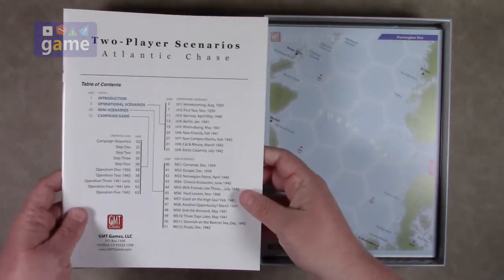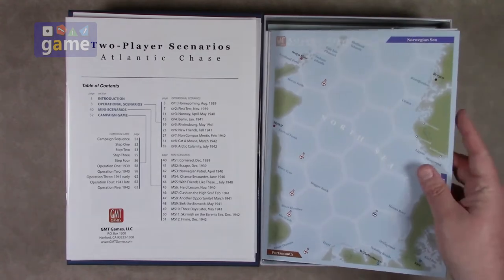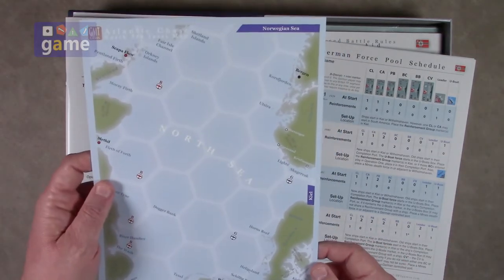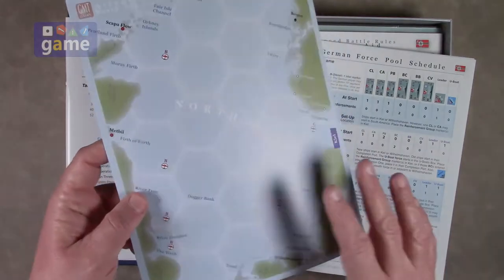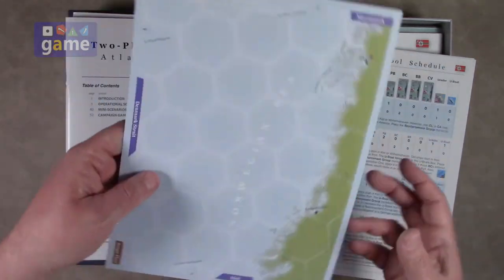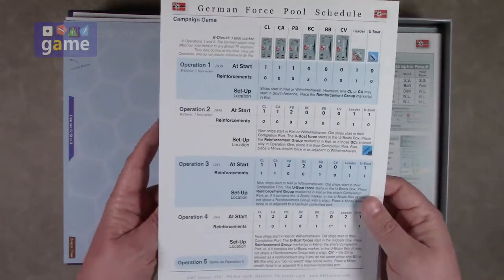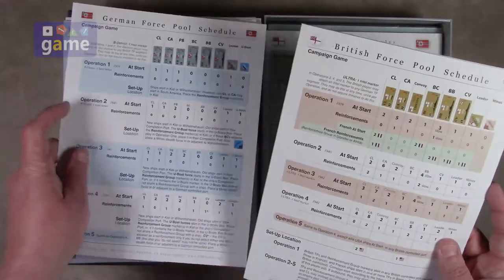So cool. All right. And now we've got some cards. Let's see. So we've got an offboard map here of the Norwegian Sea, kind of a zoom in map. Norwegian Sea. On the back, we got Murmansk, Norwegian Sea. Then we've got a German force pool, campaign player aid, the British force pool.